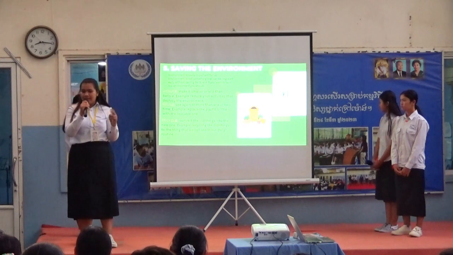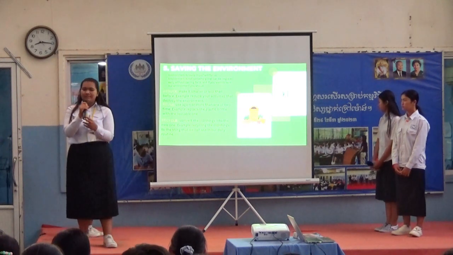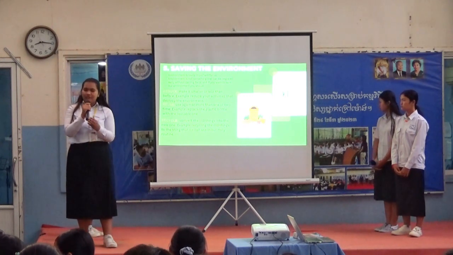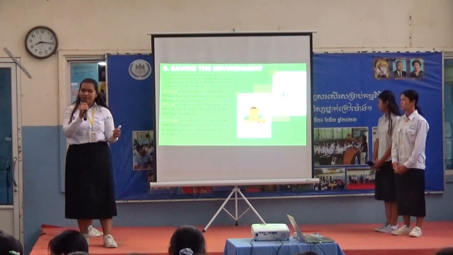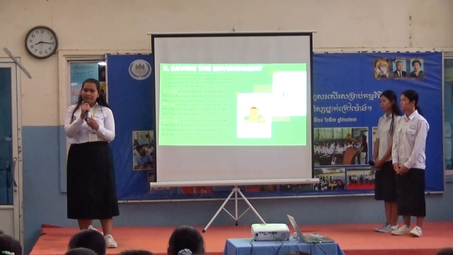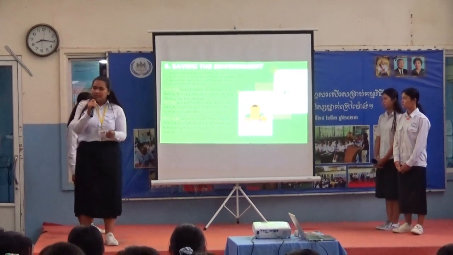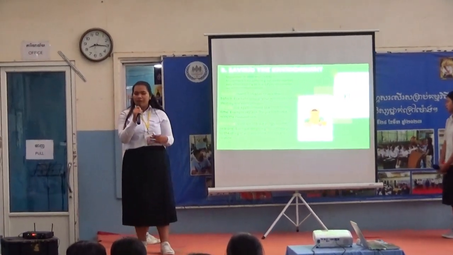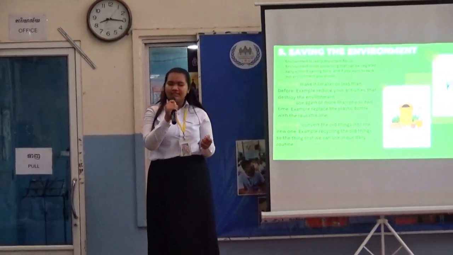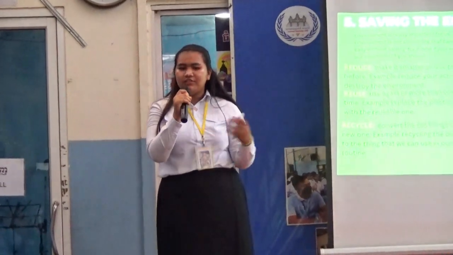And the second is reuse. Reuse means to use it again more than 1 or 2 times. For example, replace plastic bottles with reusable ones. This way, instead of buying and throwing away a couple of bottles a day, when you want a drink, you can just refill your own bottle with your drinks.